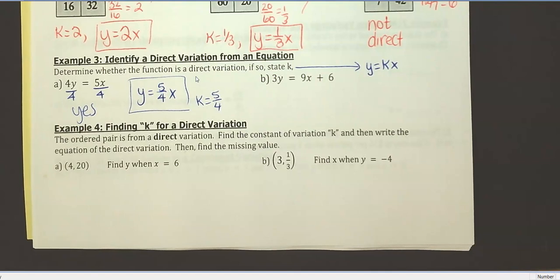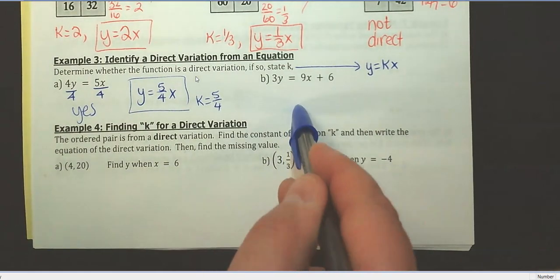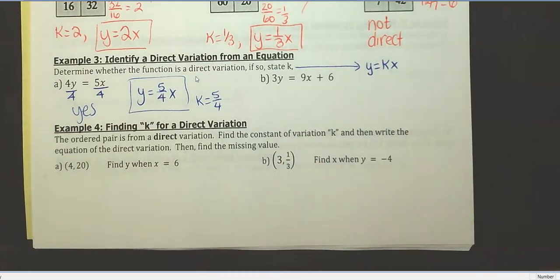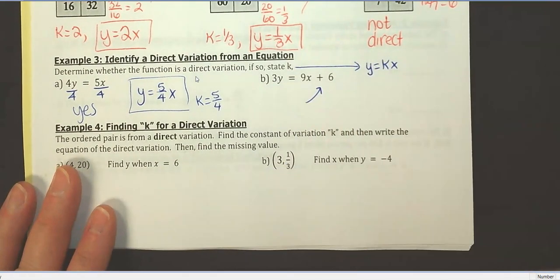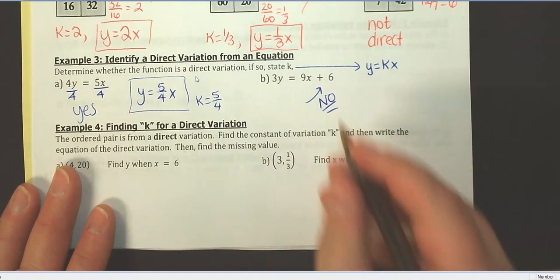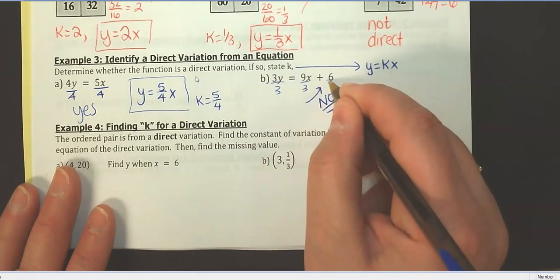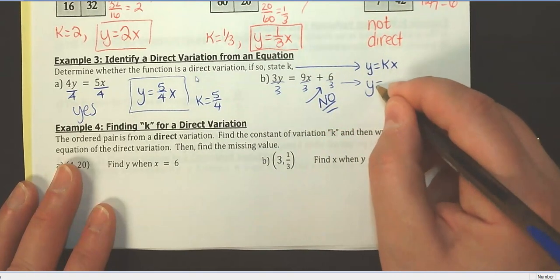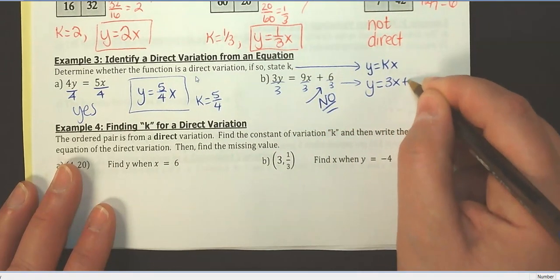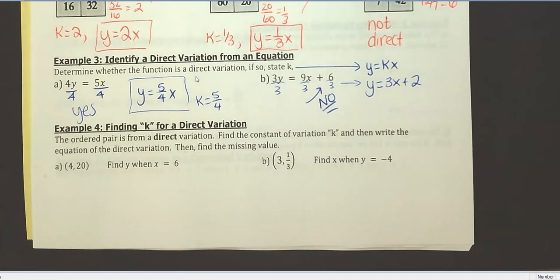What about the second? I've got 3y equals 9x plus 6. Can you tell, like, yes or no, would that be direct? Right away, I'm looking at that. If you've got plus something, automatically this is going to be a no. If you went through here and then you're like, oh, let me get y by itself just to check, you can do that if you want to. That would be y equals, what, 3x plus 2? But if you have something added or subtracted to the side, it automatically disqualifies it. It can't be a direct variation. It has to just be y equals some number times x. That's it, nothing else. Does anybody have a question?